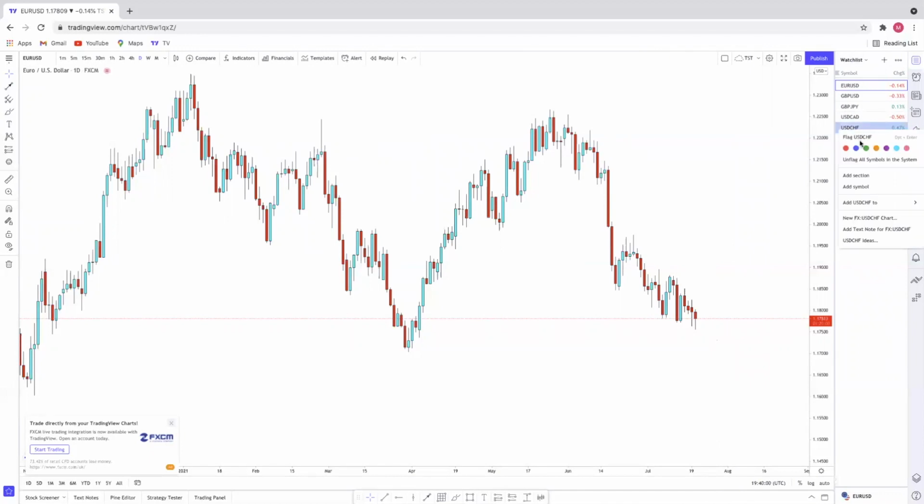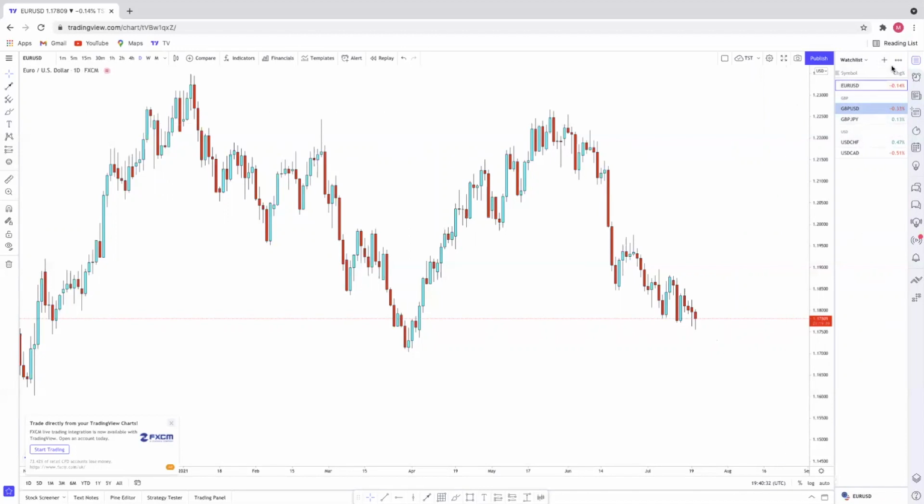You can also create little dividers by right-clicking on a pair and then going add section. So you can see now that that has created a section, and then we can rename it. So you may have USD. So that's now created a divider between our US dollar pairs and our other pairs. And again, we can just repeat this process just to make things look a little bit neater and just stay on top of things. So again, we can now have GBP like so, and you can see how that's all now looking a lot cleaner. So that looks really good.